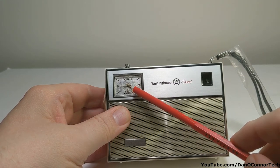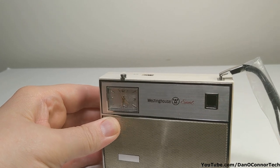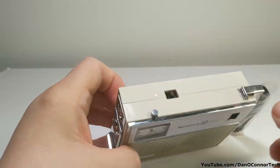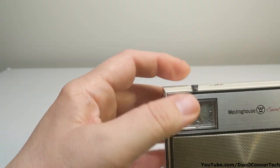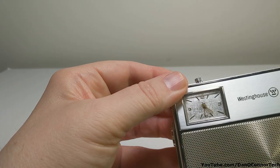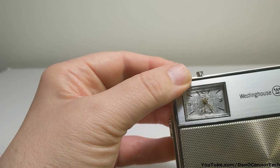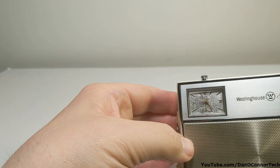They call it a watch; I'm calling it a clock. Westinghouse Escort — our dial scale is in that little window there. Sometimes it's hard to see. Nothing on this little label here. At the top we have a little switch that operates the flashlight, and we have our crown here. Winding the crown in this position winds it, and it will run for about a day until you need to rewind it. You can see the seconds hand is moving — I wound it a while back. It's keeping good time so far. Nice looking little analog clock. If you want to reset the time, you just pull the crown out and turn it like you would a normal clock.